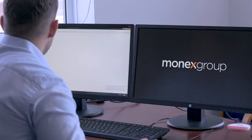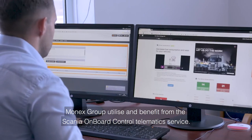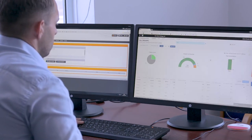Thinking of the telematics package, what key benefits would you say it brings to your business, first of all? To the business, it's a cost saving, but it's also visibility. Our traffic team can see where the trucks are, how long they've been, the geofencing alerts, and there's also the availability of drivers' hours. So if we are looking to take on an urgent load, we can see what drivers have got the hours to carry out that work, whereas previously, with our old tracking system, this wasn't available to us.